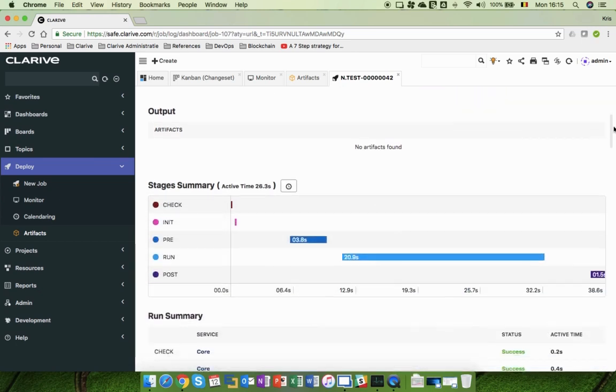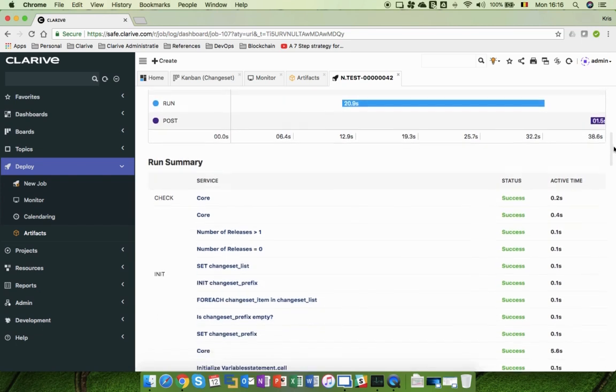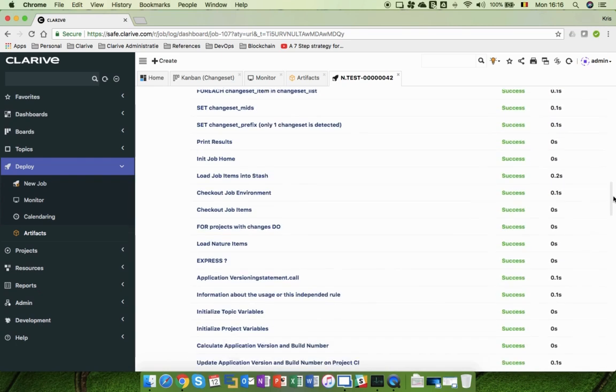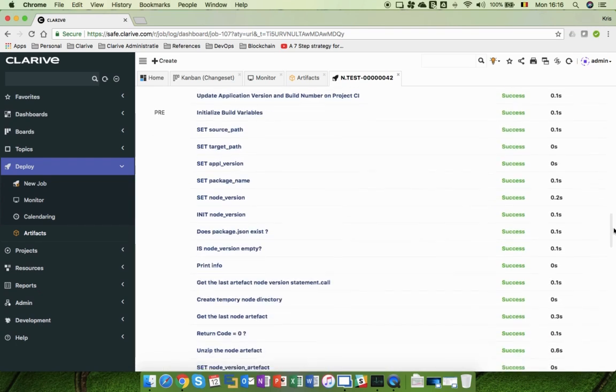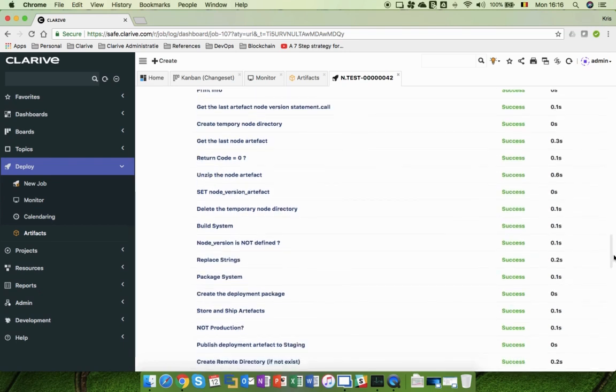Then we see an overview of the active time per phase, and we see the detailed activities for each phase. What we will do now is I will go directly to some important parts of the phase, which means in the pre-phase we have the build system, we have the package of the system, which are very short in this time because we only need to package the code.